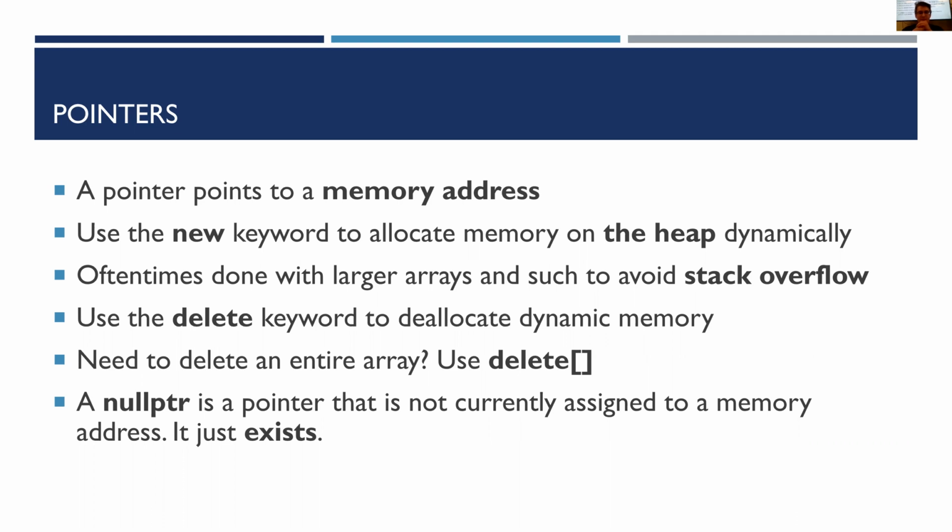But anyways, a pointer basically points to a memory address. And for all intents and purposes, it basically is a memory address. For example, if you're going to pass something in as a parameter that is supposed to be a pointer, you're passing in a memory address. So just think of a pointer as a memory address. It's actually pretty simple once you understand that logic.